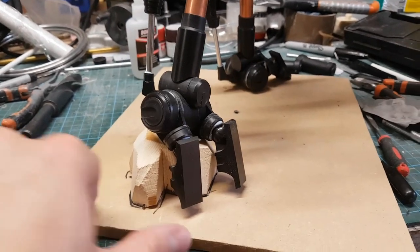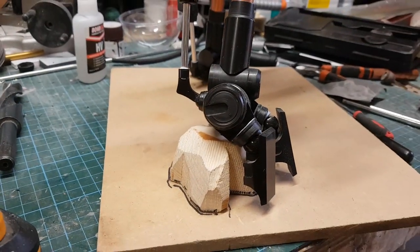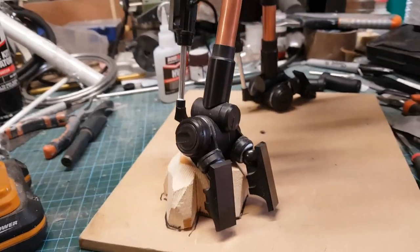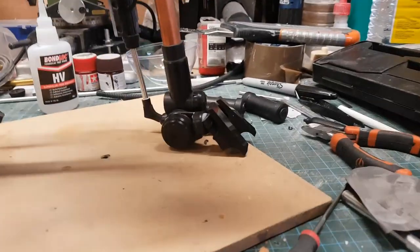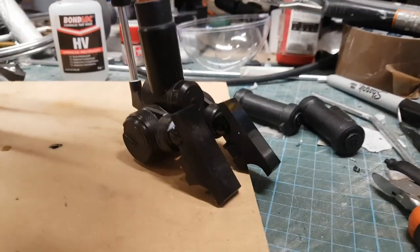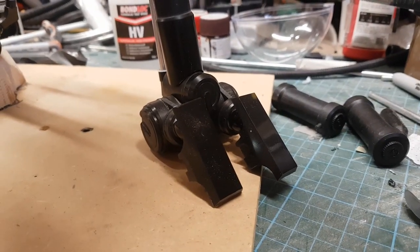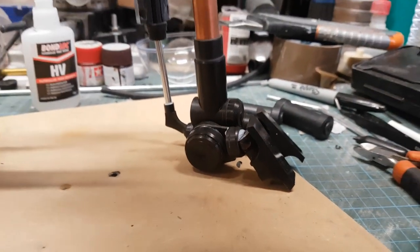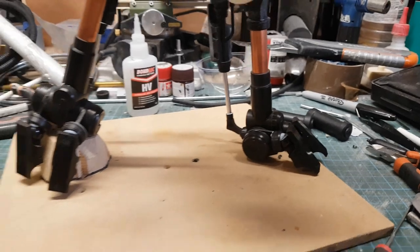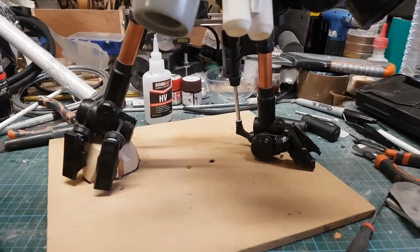So I'm also starting to think about the legs of the robot. Obviously that's a bit of a weak spot for any sort of walking machine, so you might logically want some form of protection on there. Now again, I don't want to necessarily cover all of this mechanical detail that I've added, because I do like the look of it. Nevertheless, the shins are basically featureless, like they're at the minute just a piece of 50mm copper pipe. So I want to add some additional pieces to them.